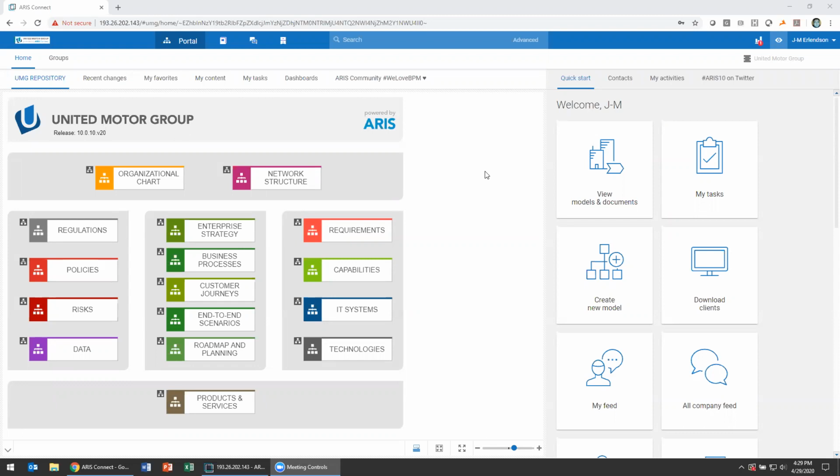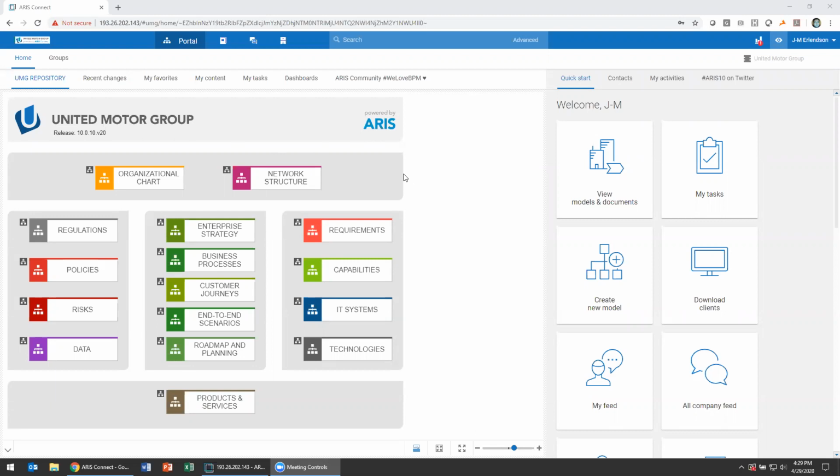Conventions being, how do they look? What is the common symbology? What are the common shapes and sizes? How do I expect a model to be laid out? And these 2 things put together establish our baseline language for how an organization will address capturing, representing, connecting, and analyzing their business architecture.